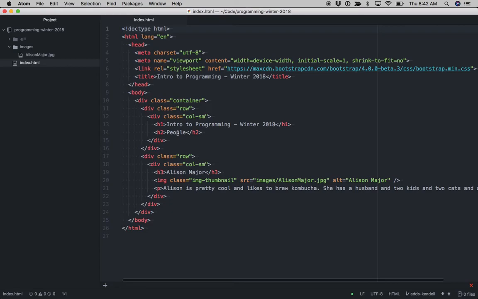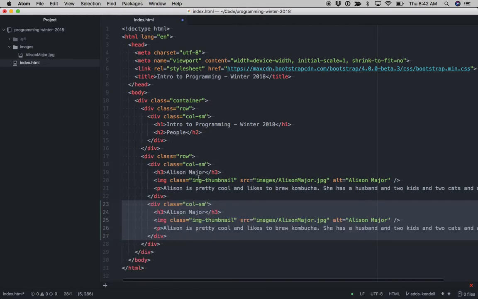Basically all I want to do is add Kendall in here. Let's do everything inside of this div, this column small. In Atom on a Mac, Shift Command D duplicates it. You can type your name.